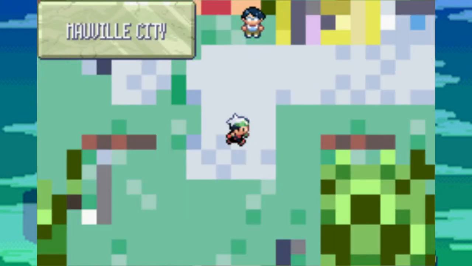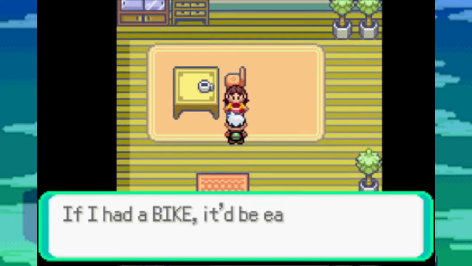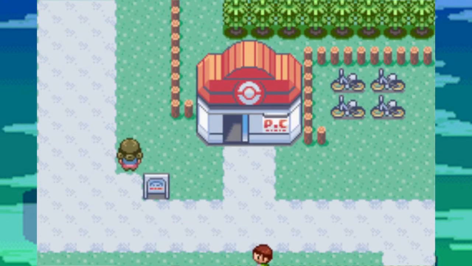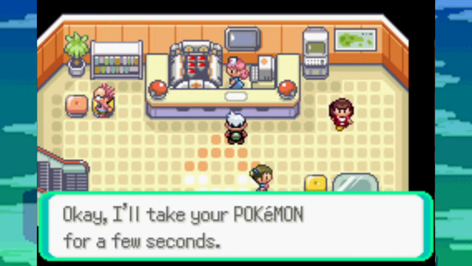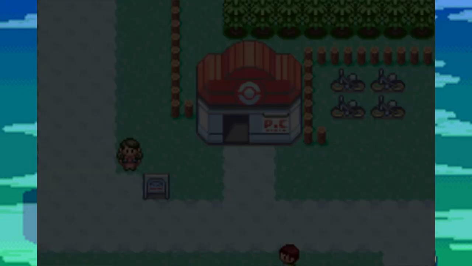So then there's a lot of stuff that goes on in this town here. First thing, you're going to go ahead and get your Pokemon healed up, so we can get to some more battles. We're going to get our bicycle and go on that small little cycling road here.